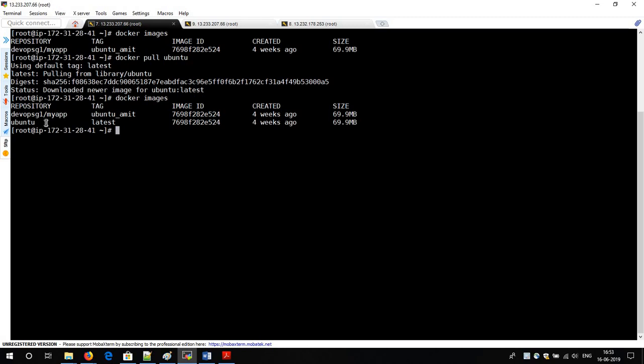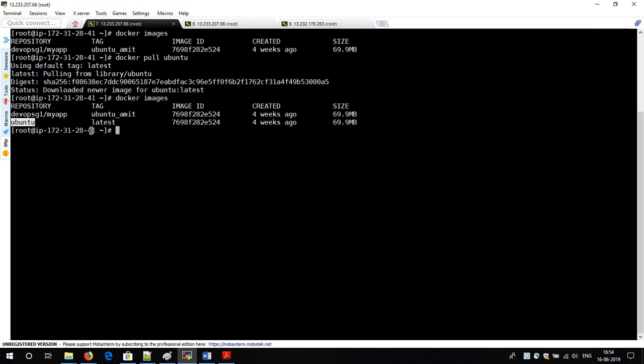I explained what layers are in my previous video, so if you are not getting it, please go to that video. What I mean to say here is that, as you can see, names are different, tags are different, everything is different, but both are the same Ubuntu image, and the image ID is also the same. Suppose now I want to save this. We have one more option to save any image. We can save any of the images as a folder, as a directory.